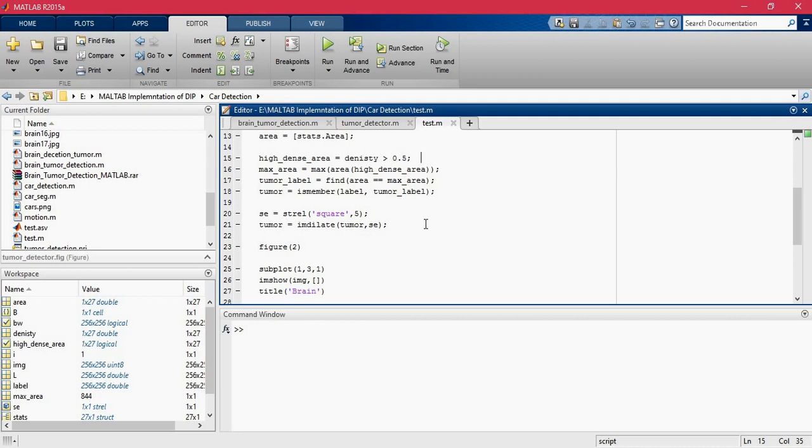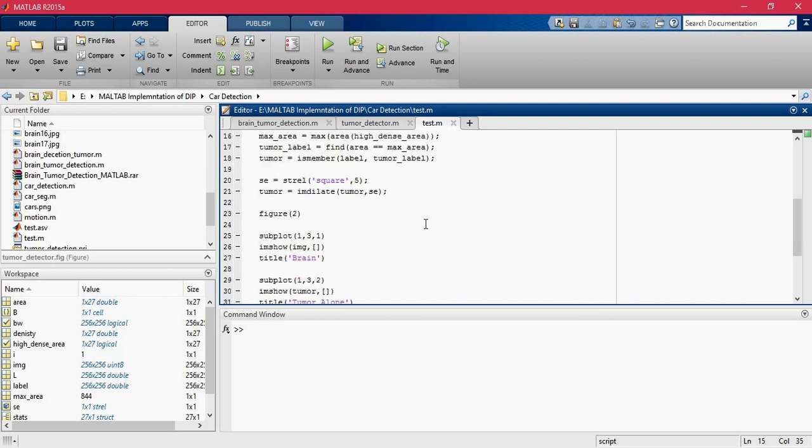So you just want to dilate, or you can just leave it as that. It's just a process to make the detection more accurate.